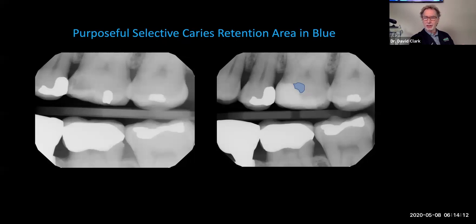So this is also interesting. They were talking about selective caries retention 100 years ago when I was in dental school. But here was the thing. When I was in dental school, the only people talking about selective caries retention were, frankly, kind of the sloppy dentists over at the low income place where they couldn't afford to do root canals. These dentists didn't use rubber dams. They didn't have good restorative seals. They didn't use gold. So we had a bias that selective caries retention was just for low income people or dentists that weren't fancy, great dentists.